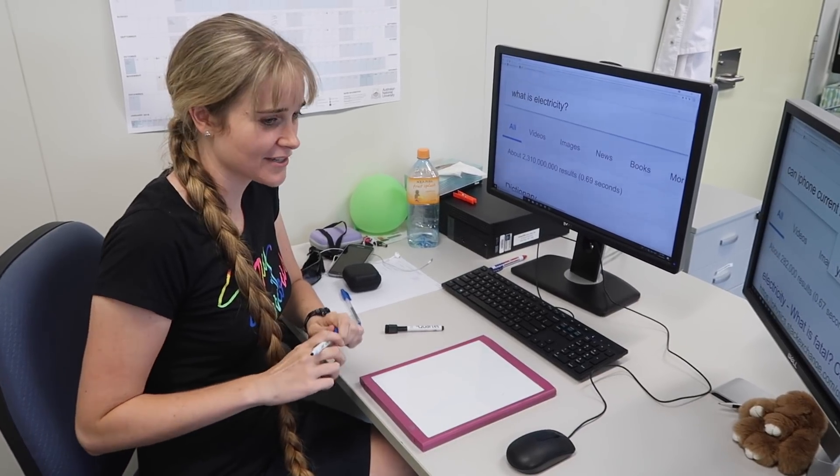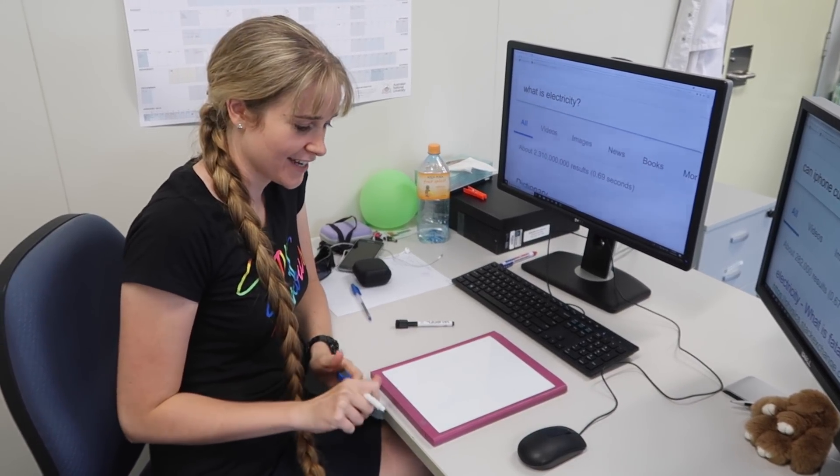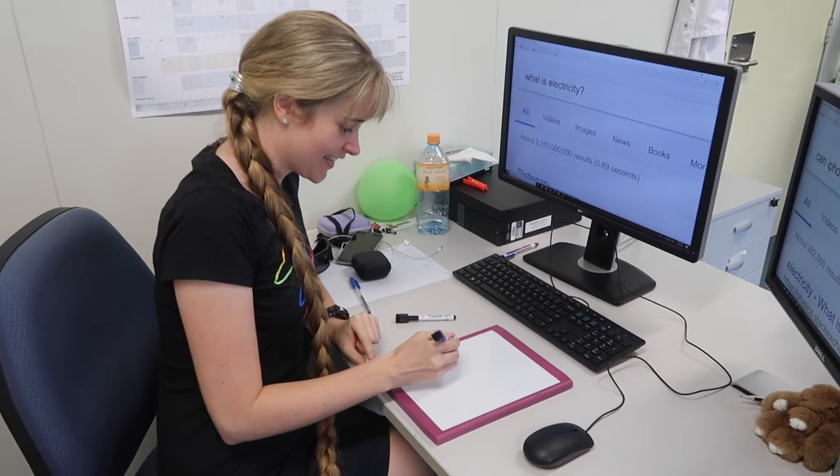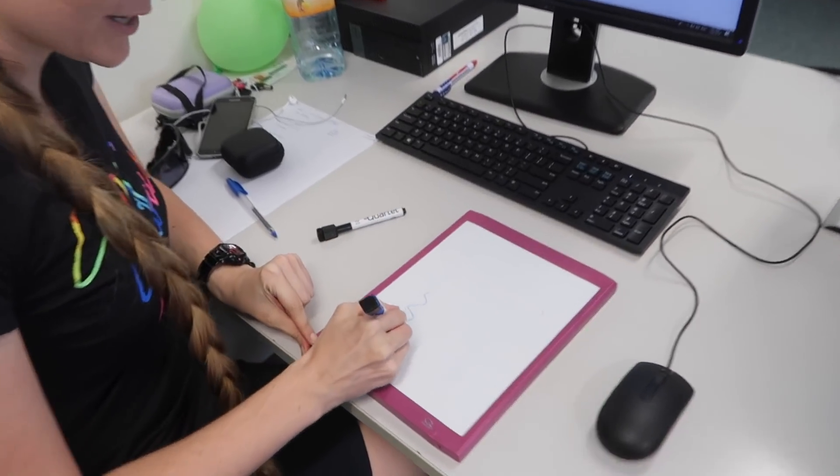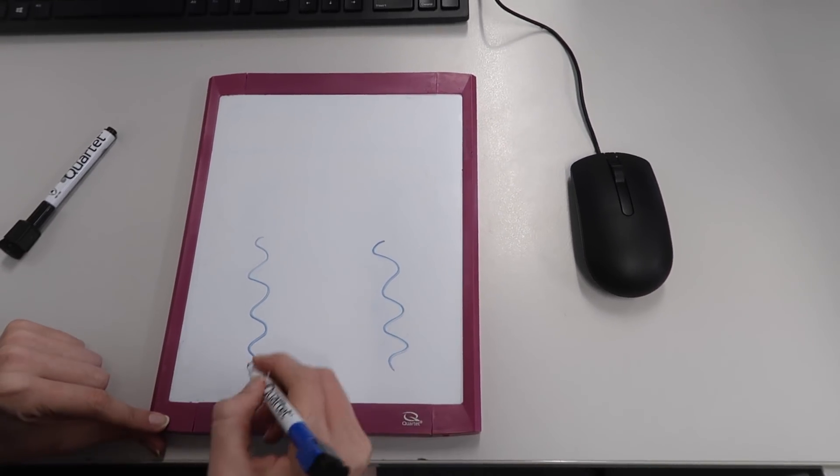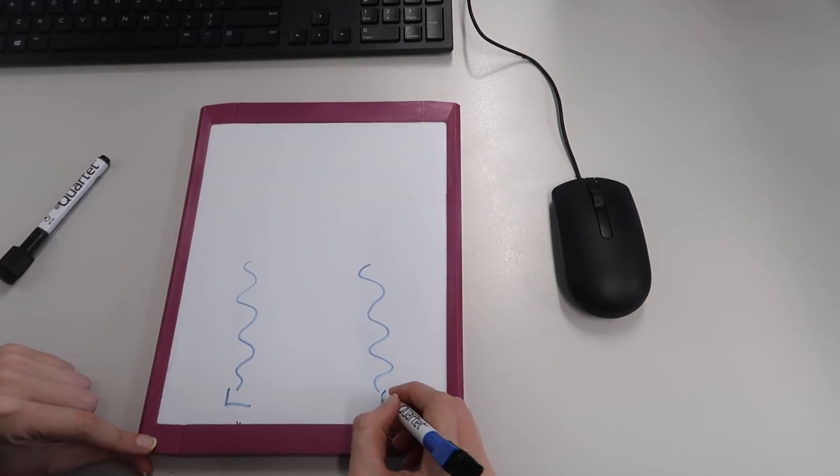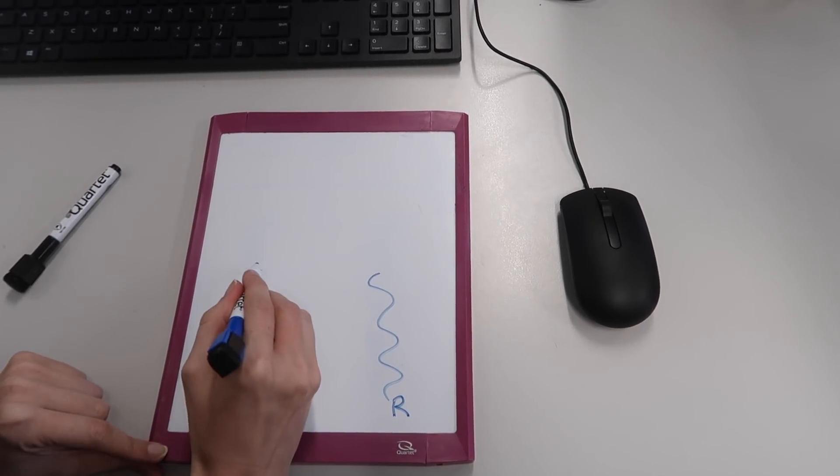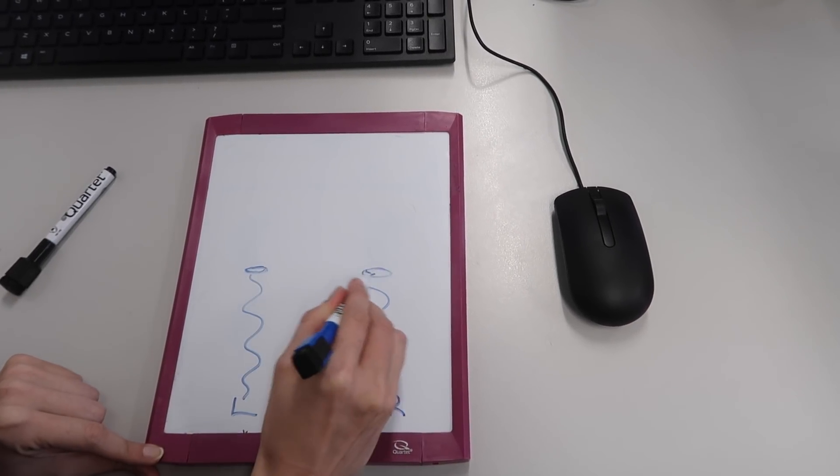So to get this working you need your oscilloscope on XY mode, so essentially you've got a signal in the X and a signal in the Y. If I draw those signals as being basically sine waves, we've got one coming in from the left ear of the headphone and one coming in from the right ear into channel 1 and channel 2.